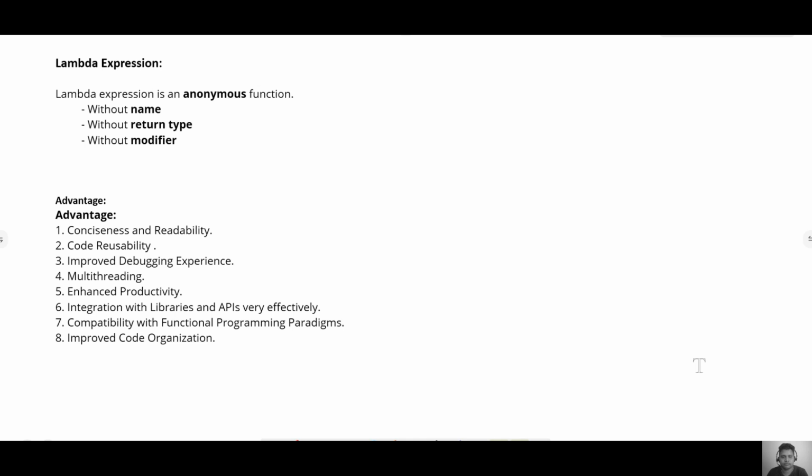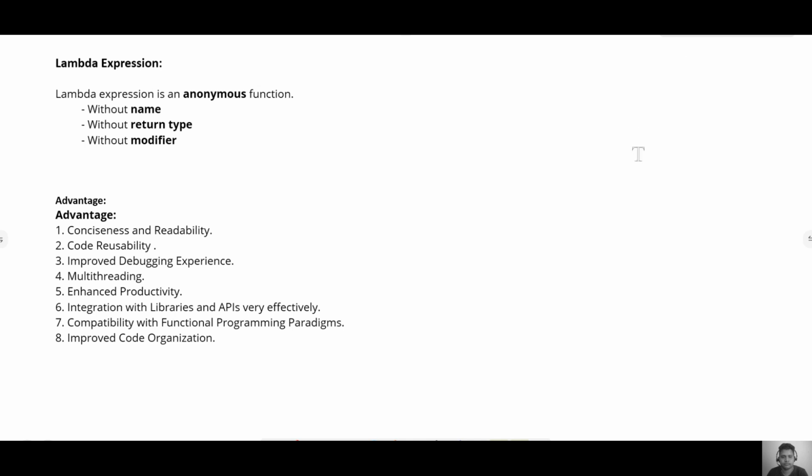Now, coming to the definition: what is the lambda expression? Basically, the lambda expression or lambda function is an anonymous function. So what is an anonymous function? You have heard about the anonymous class.